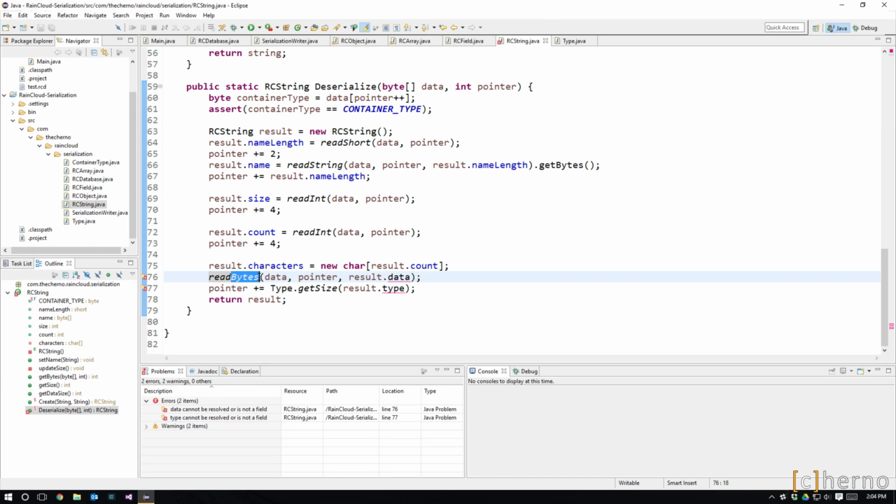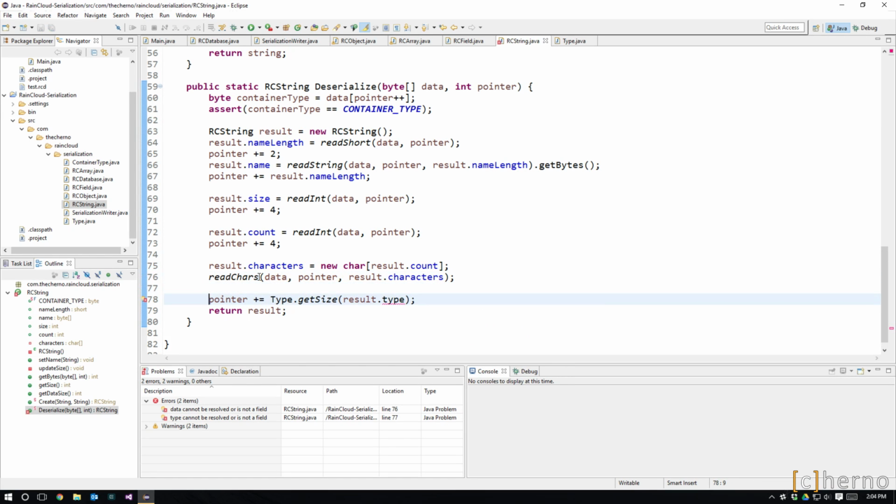So we'll say read chars, data pointer, and result.characters. Again, if we really want to advance that pointer, it would be pointer plus equals type.getSize type.char, which is 2 bytes, and of course result.count times that.